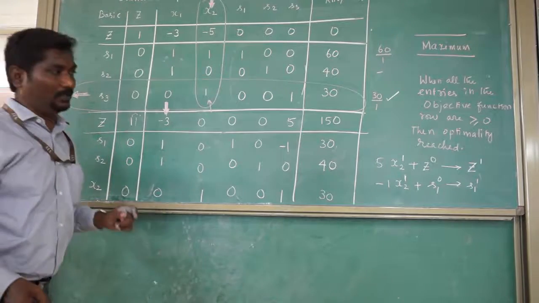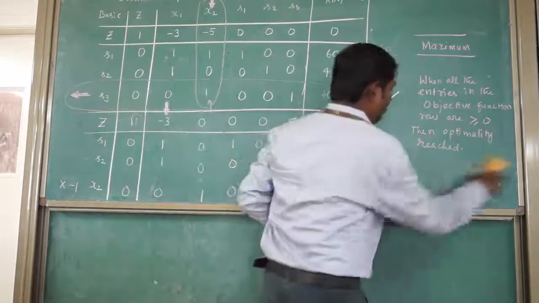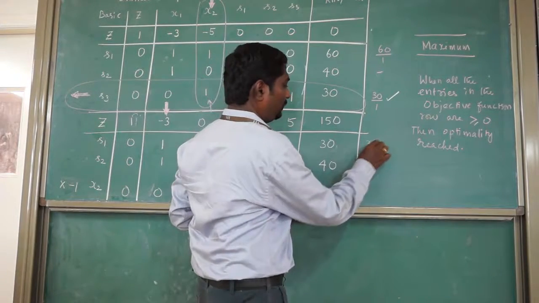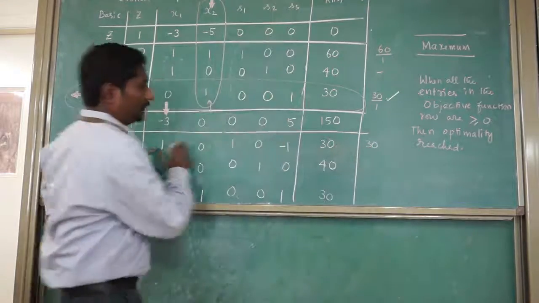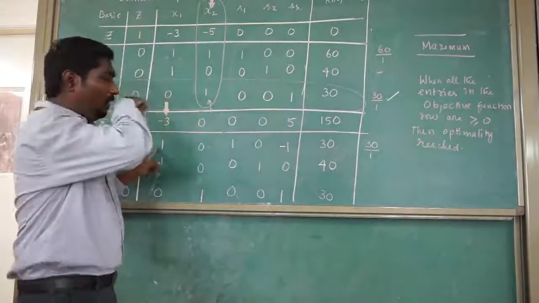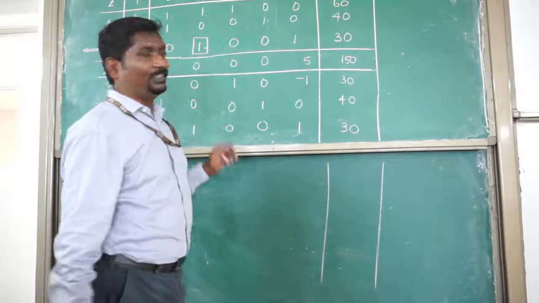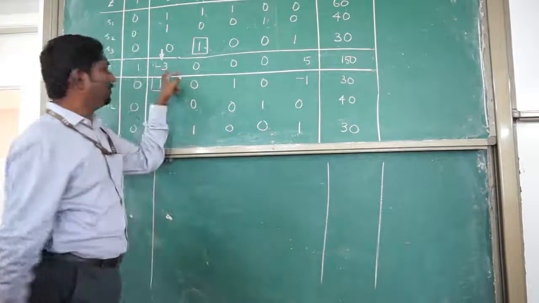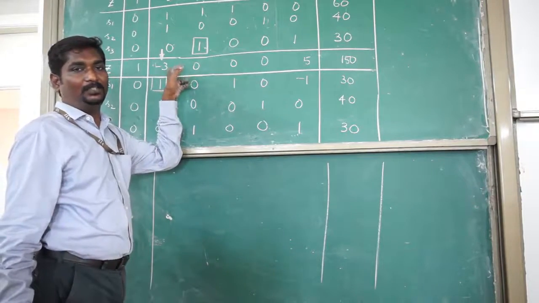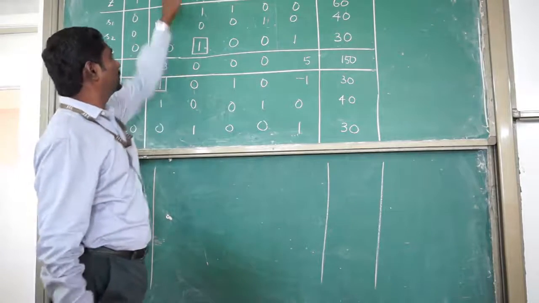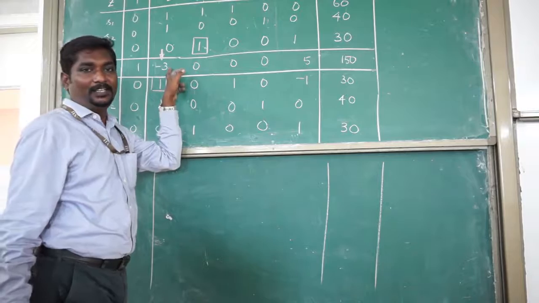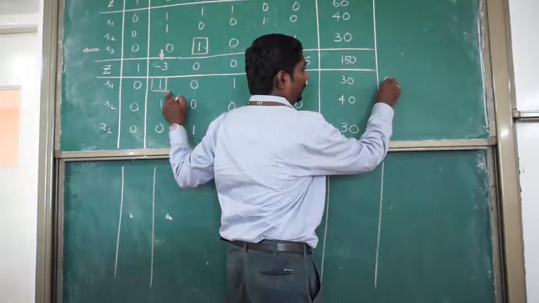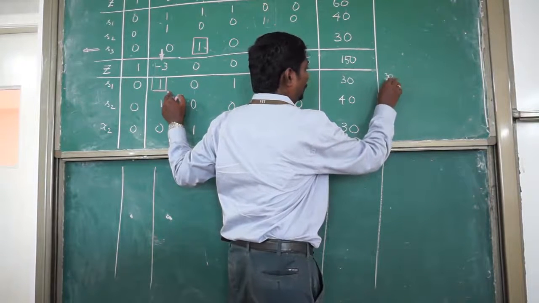So now we have to determine the leaving variable. How will we determine the leaving variable? The procedure is the minimum of the solution column divided by the entering column, where the entering column entry is greater than 0. We determined the entering variable from the most negative value in the objective function; the corresponding variable is x1. So x1 is the entering variable, and we are going to determine the leaving variable, using the solution column divided by the entering column greater than 0.